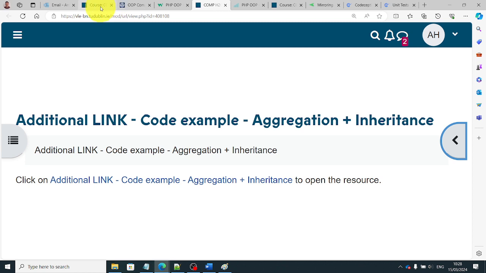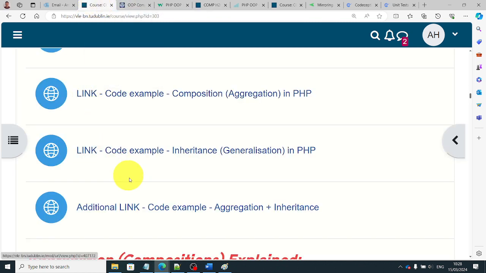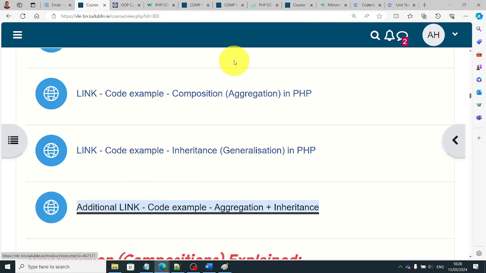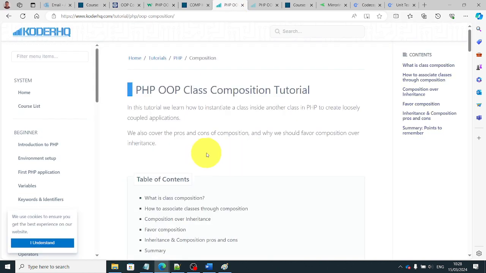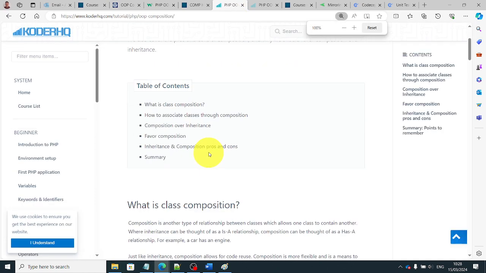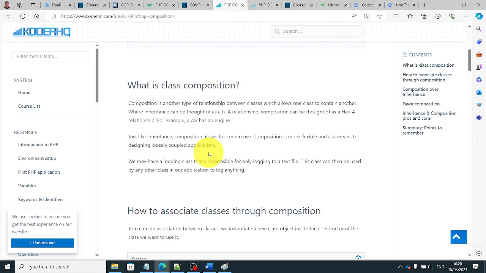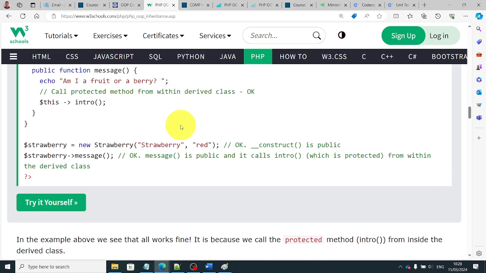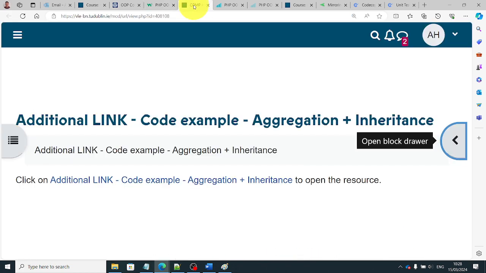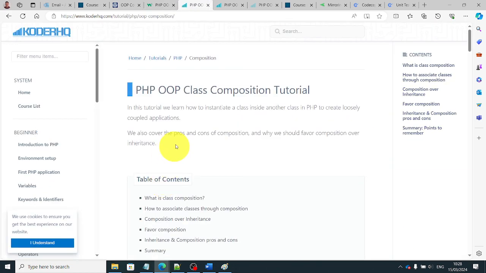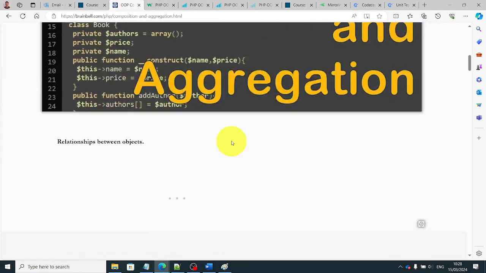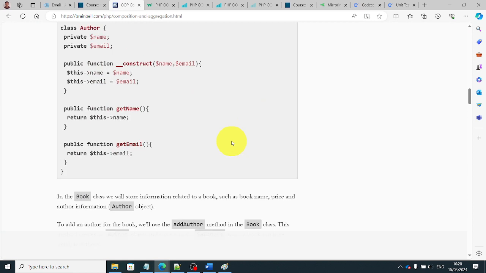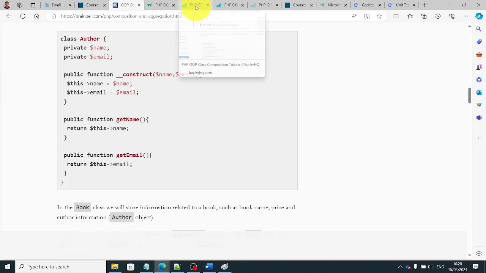There's a third one I came across yesterday, and I put this on Moodle too, an additional link. It's a really nice set of examples. I don't know the website too well, I just came across it, but it's a nice tutorial actually, which is missing from the other two. The W3 Schools website has brilliant examples, and I found this one via GitHub. I found it on GitHub originally, but this blog is easier to understand. It's got good examples, but not such good explanations.